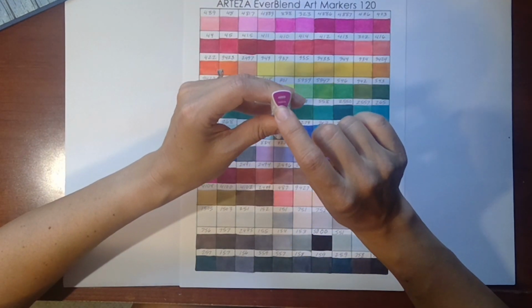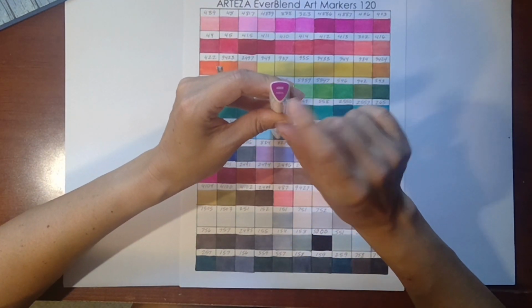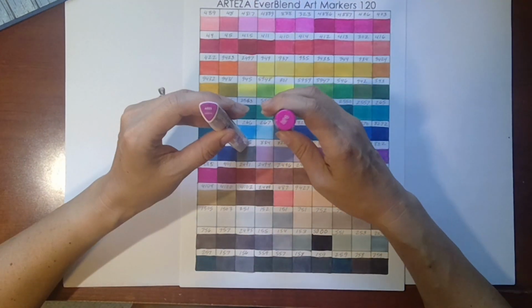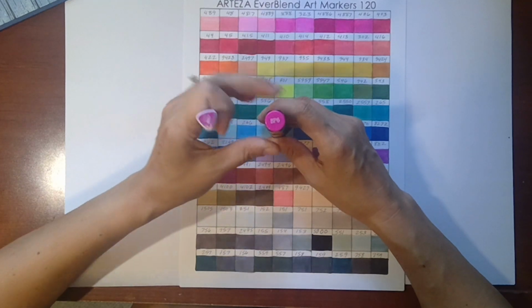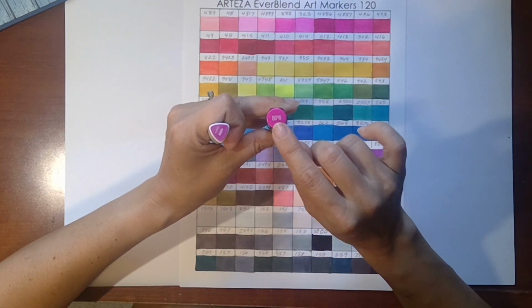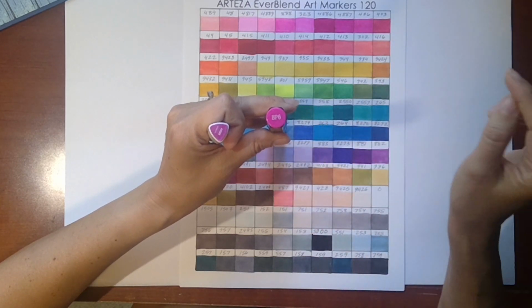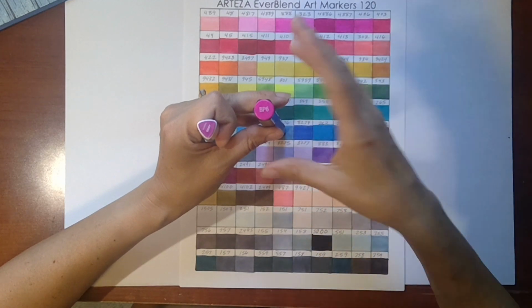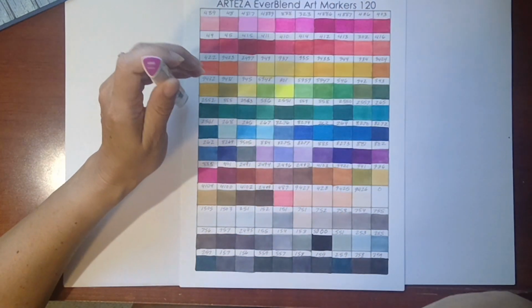This one says A85 and it's magenta. So these actually have names. The Spectrum Noir markers do not have names. They just have colors. So this would be BP for bright pink and then 6. So these are numbered a little differently. They go 1 through 6. That usually means it goes lightest to darkest. Not always, but usually. So that's something predictable.